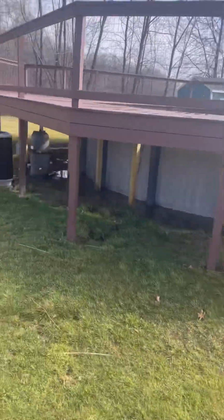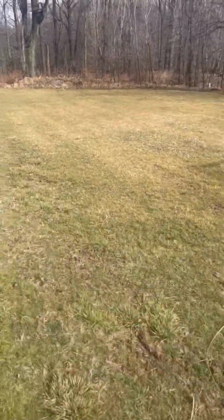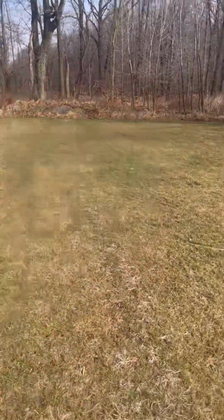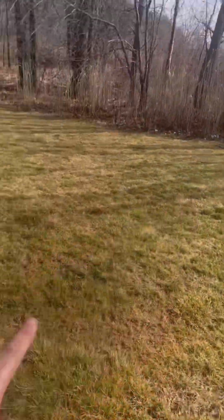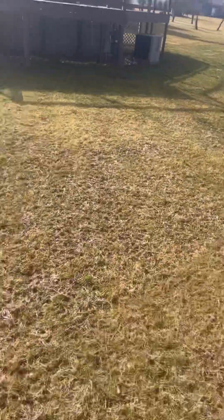There were some trails for machines that were coming back here that we had to fix. And then we planted all this grass back here. So it came out okay, looks like. And then we took a lot of the extra dirt and made a little mound back here for, I don't know, a gun range or archery range. But then we basically planted grass from the wood line all the way over to there and all the way up to the pool. A little bit of thin spots, but this is the first year that it's been in, so not too bad.